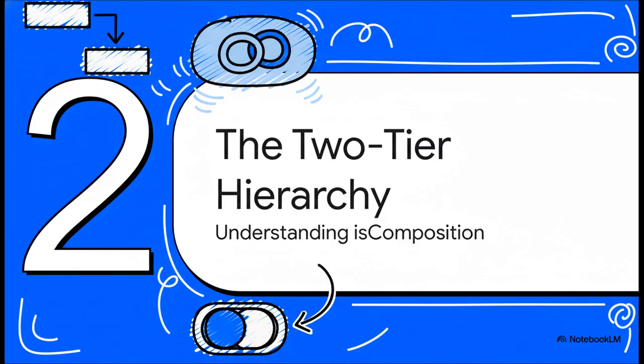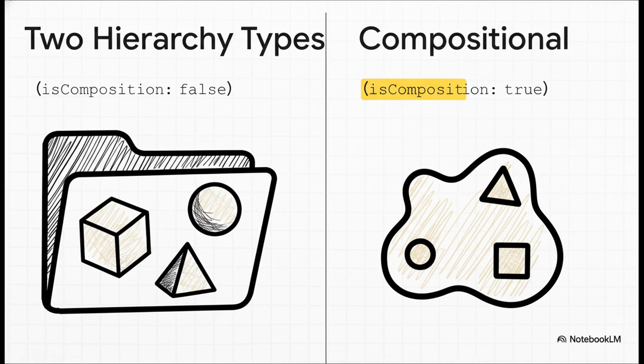All right, building on that structure, we get to a really elegant concept in the spec, the two-tier hierarchy. And believe it or not, this whole system is controlled by just one single flag, isComposition. So here's how it works. The model basically splits the hierarchy into two types. First, you've got these organizational containers, things like axes or systems. Their only job is structure. They just group things together. So they get isComposition false. But then you have the components that actually hold the data, like a linear axis. Its data items are seen as part of what it is, so they get marked with isComposition true.